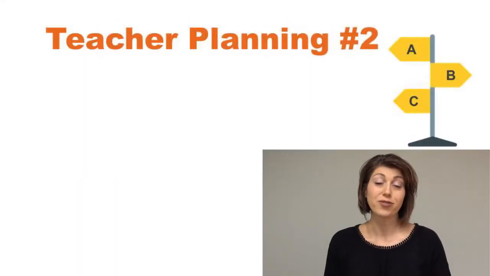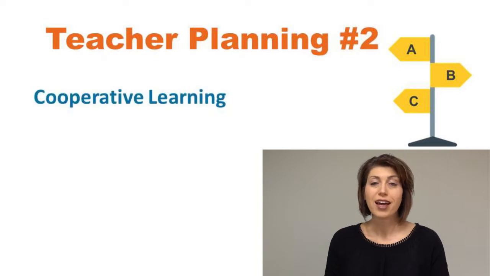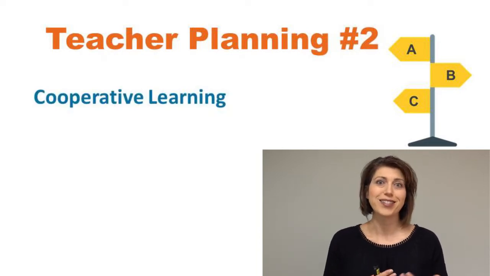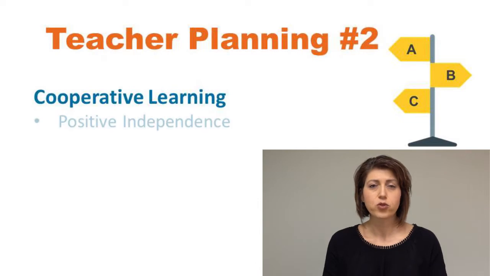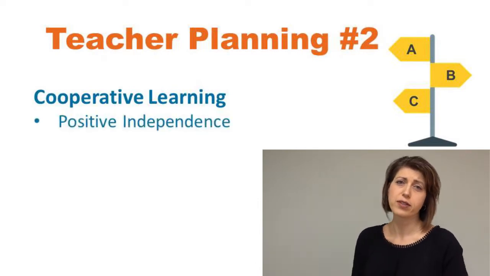Our second piece of teacher planning that we want to talk about is true cooperative learning. Cooperative learning goes back decades in terms of research and the pieces that actually exist. And cooperative learning goes far beyond just working in groups, which we talked about previously. True cooperative learning has all 5 of these pieces.